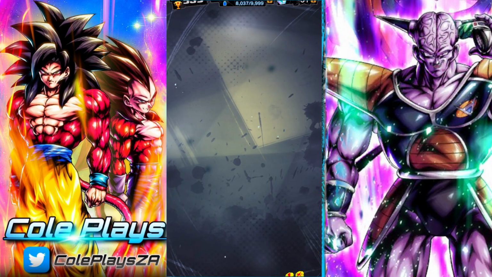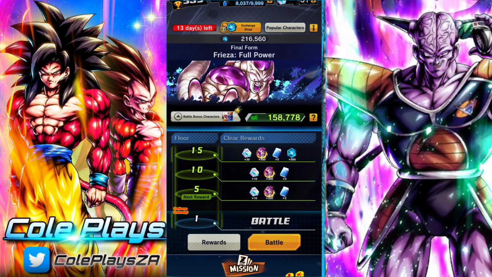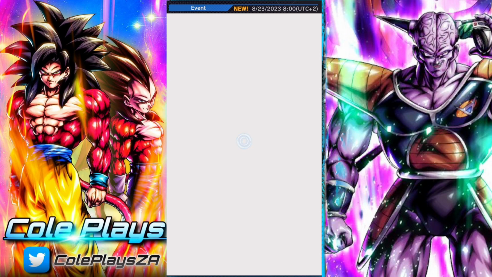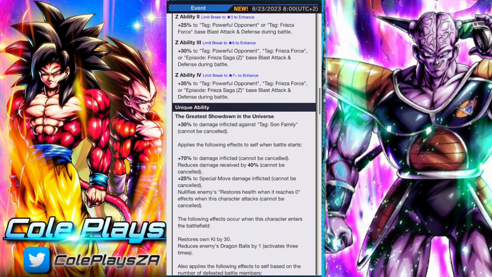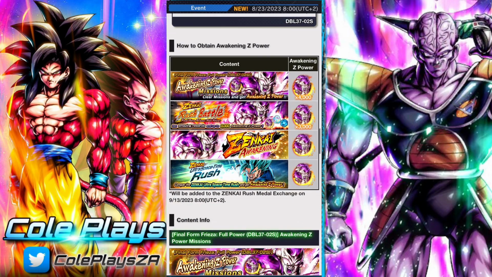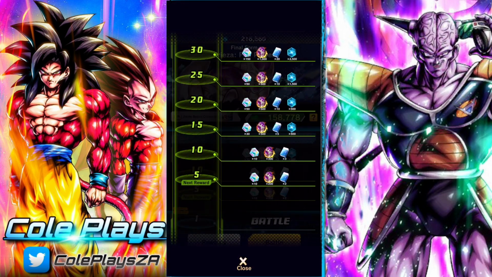In this video we're going to be taking a look at the new Zenkai Rush Battle. So this is a new mode or event. I think it's replacing Battle Gauntlets. It may not be permanent, but it's a new style of Battle Gauntlet essentially. It works the same way. You obtain 3000 awakening power from it. However, in this case, it's only up to stage 30.